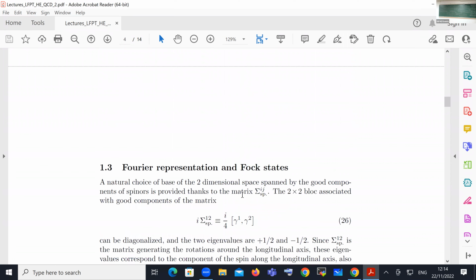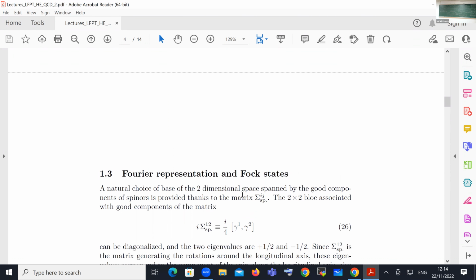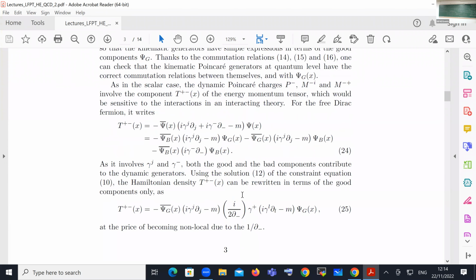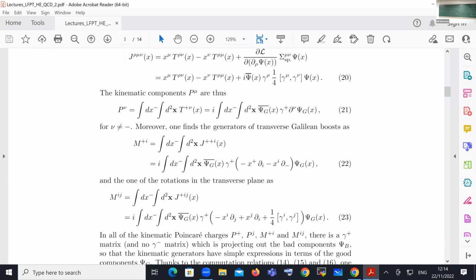And now, again, we would like to see if there is any problem with the construction of Fock space. So here, the psi good still has two components. The main place where these two components start to talk to each other, at least, in here, there is nothing, since there is only gamma plus in the middle. It's only here there is this gamma i, gamma j, which is doing something kind of non-trivial between the psi g and psi bar g.